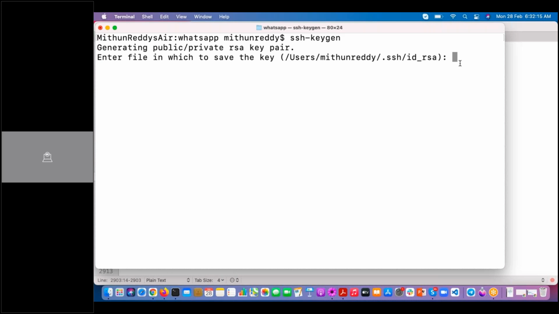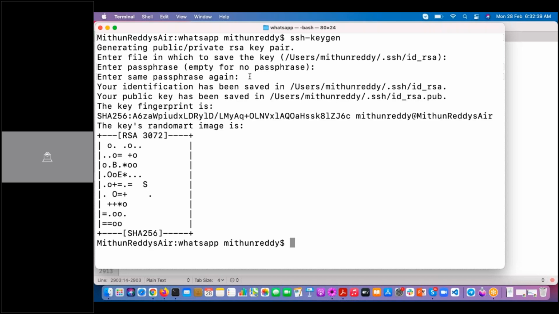Don't give any input after executing the ssh-keygen command. Hit the enter button. See, it is asking to enter passphrase, empty for no passphrase. Don't give any passphrase, just simply hit enter. It asks to enter same passphrase again. Don't give anything, hit enter. See, we have pressed enter three times after executing the ssh-keygen command.